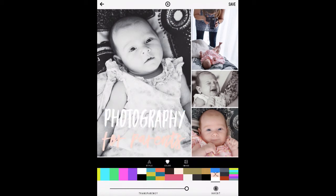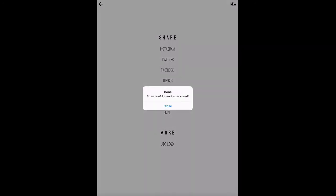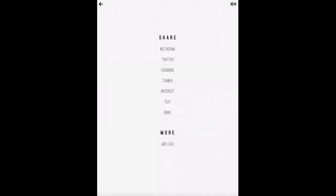Okay, I'm going to go for that, photography for parents, and once I'm happy with that, I could change the transparency of it if I want to, with that little slider at the bottom. I'm going to leave it fairly strong there, and then just press save, and that's going to save to my camera roll again, and I could, if I wanted to, share straight from here to Instagram, etc. And then just press close on that, and you'll notice at the bottom that it also gives you an option to add your logo as well, which is really useful.